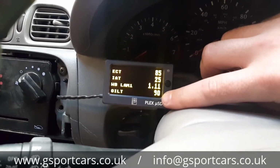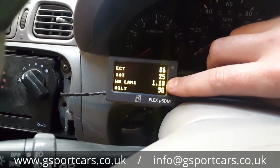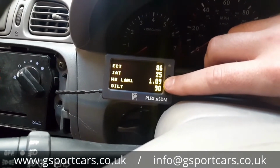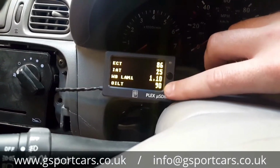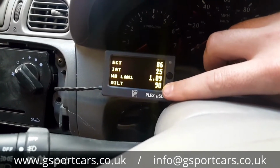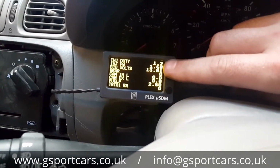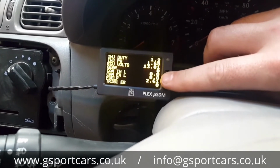RPM, MAP, ECT, IAT, wideband. William's running an Innovate LC2 wideband in here. Oil temperature, which isn't actually hooked up, but we do have oil pressure and fuel pressure in there somewhere as well. Everything, injector duty, I mean absolutely everything you want to get.